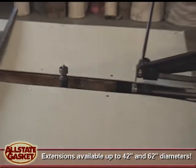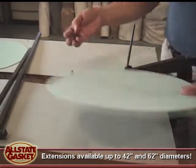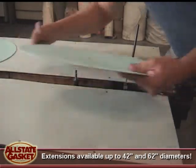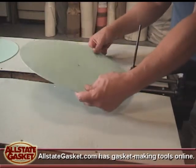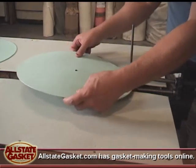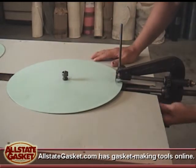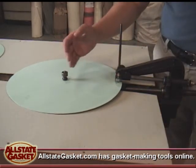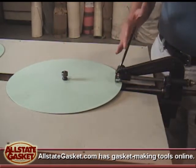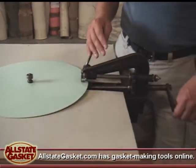What I'm going to do is start out with a compressed piece. You basically unscrew your mandrel. You punch a 3/8 hole, which punches we also have. You open it up, put this on, lock it down, and at this point you would set your distance bar. Obviously it would be 50% of what you're cutting because you're on center line. And you basically just clamp this down. It's almost like a vise at that point, and you crank this.